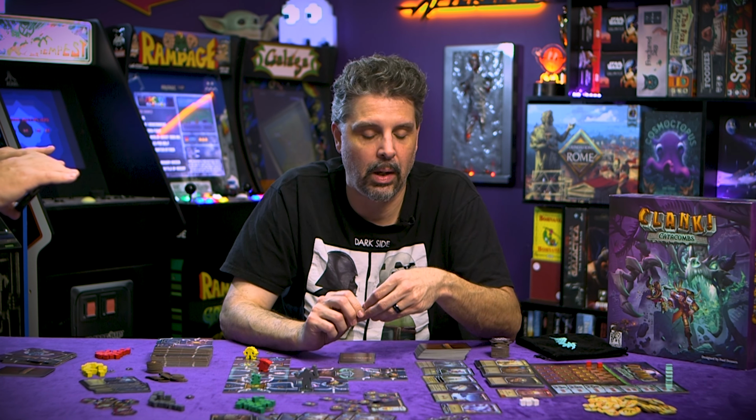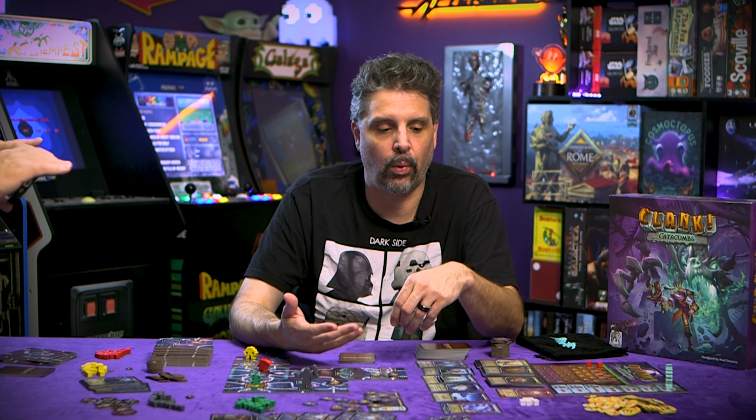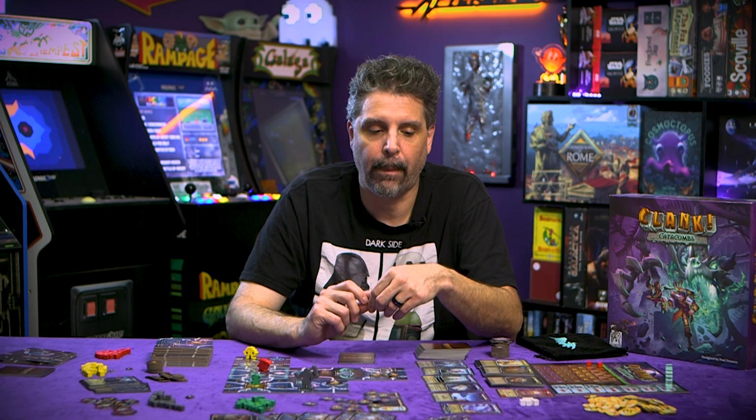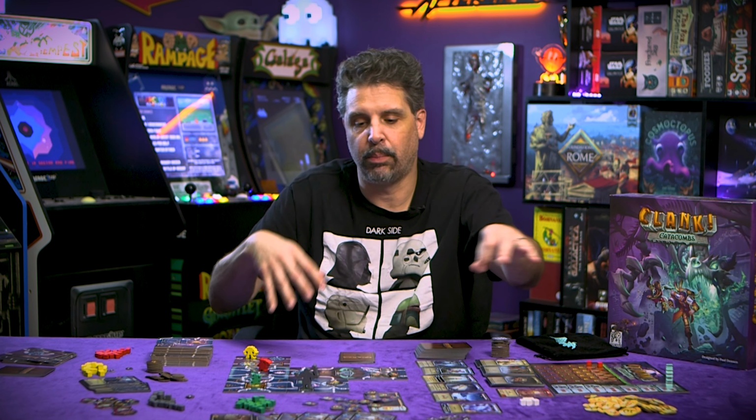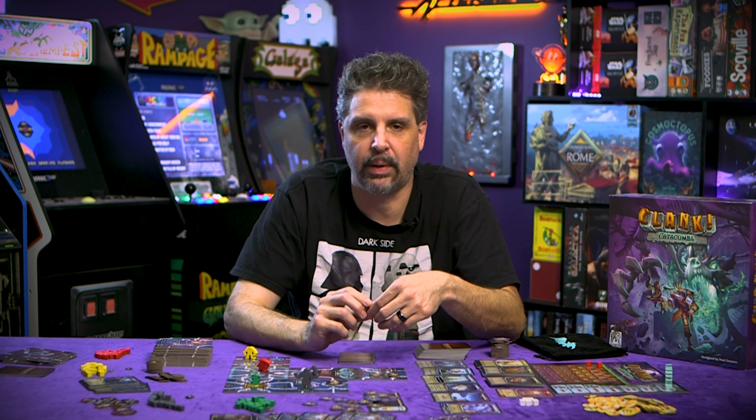Now, this is their latest version. Getting to the later version now here. Now, normally Clank would be on a static board. You'd have a board, although I do like the sci-fi one a lot. But they haven't made one for that in a while, where you have a board, but it's modular. You can move the modules around, so you can kind of change your board every game if you want.